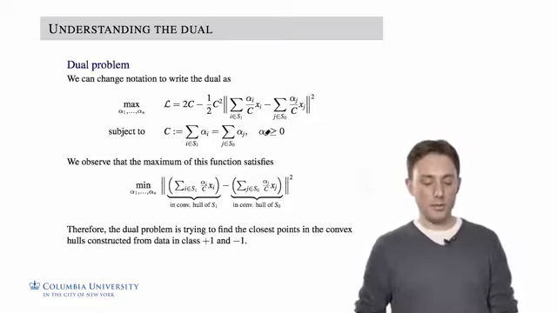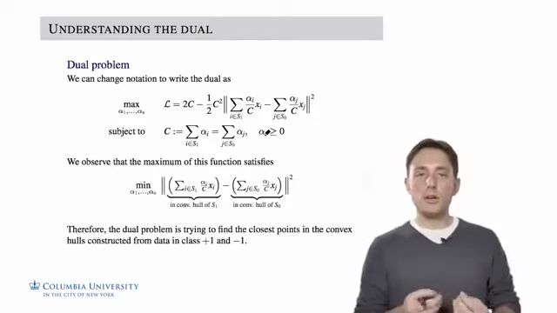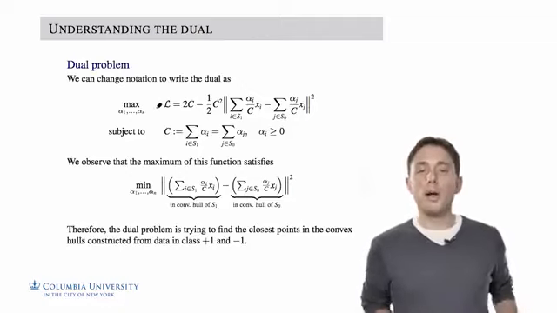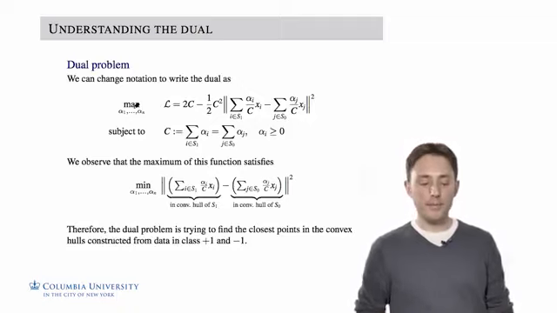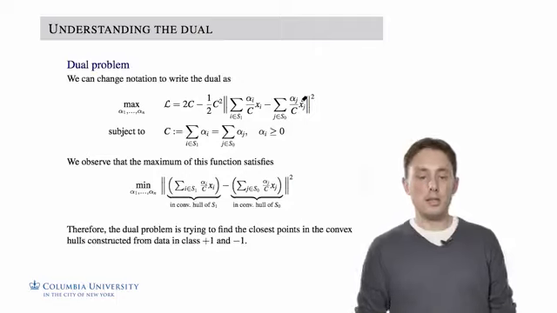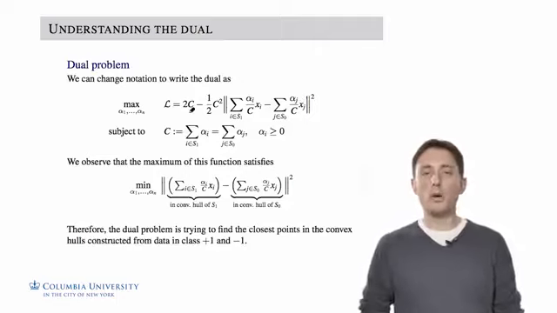And also that they have to be positive or equal to 0. Again, this is not necessarily a fully rigorous proof, but if we look at what we're trying to do here, when we maximize over alpha 1 to alpha n, equivalently we're trying to minimize this second term. So we can show that by maximizing this thing over the vector alpha 1 through alpha n.